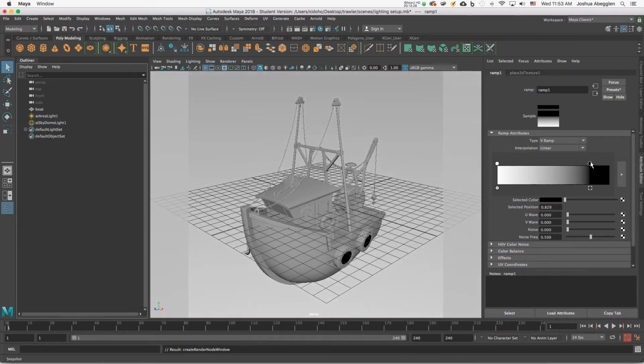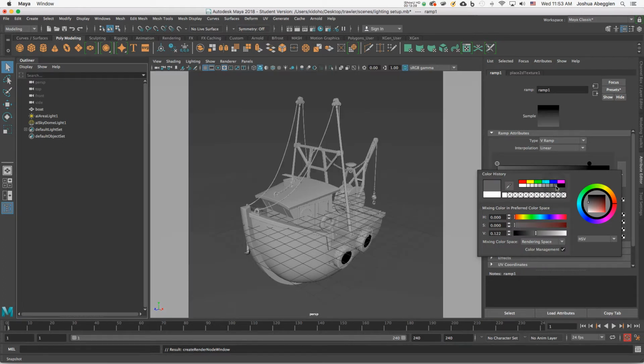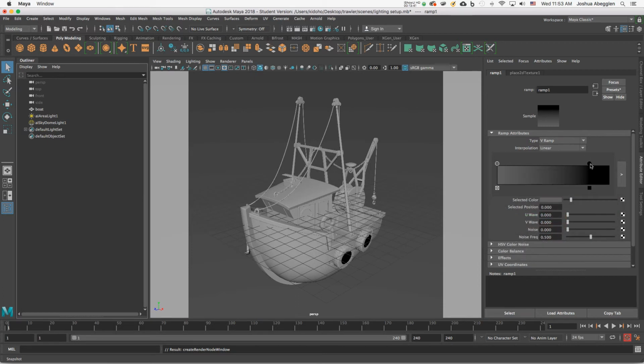Maybe I'll leave the dark about right there. I'm actually going to click on this white handle and come down to the selected color swatch. I select that. I want to select a considerably darker gray. So it goes from black to a dark gray. I'm going to play around with the placement of that a little bit. And the reason why I like this is having a darker gradient at the top and a lighter gradient at the bottom: the darker values help to offset the portions of the model that are in light, and the lighter values help to offset the portions of the model that are in shadow.